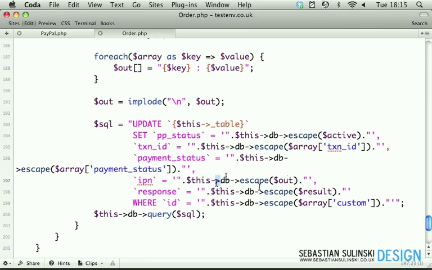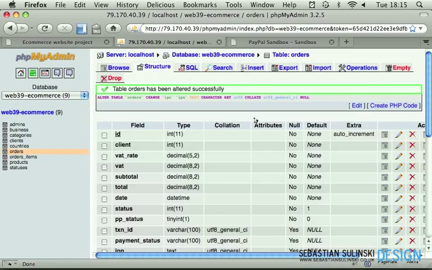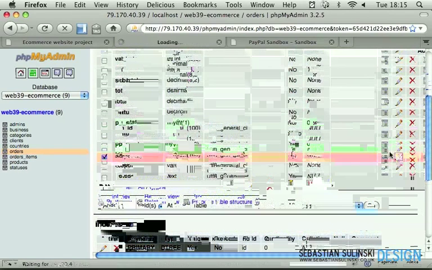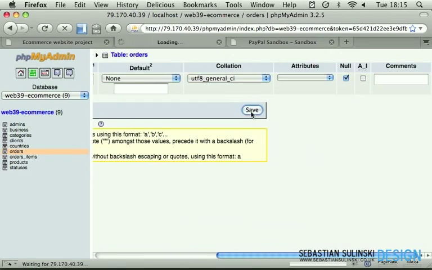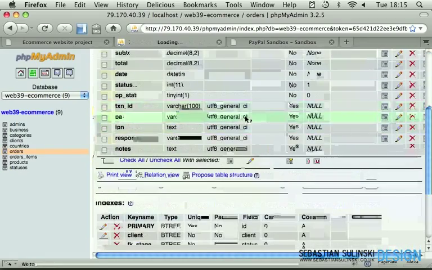Then if we go to our table, we've created these new fields. We should assign null by default so that they are not required. So if we click on the edit button, check this null checkbox against this one, and response the same. So we click on this pencil icon here, and then null again, and save. Make sure that they are null by default.